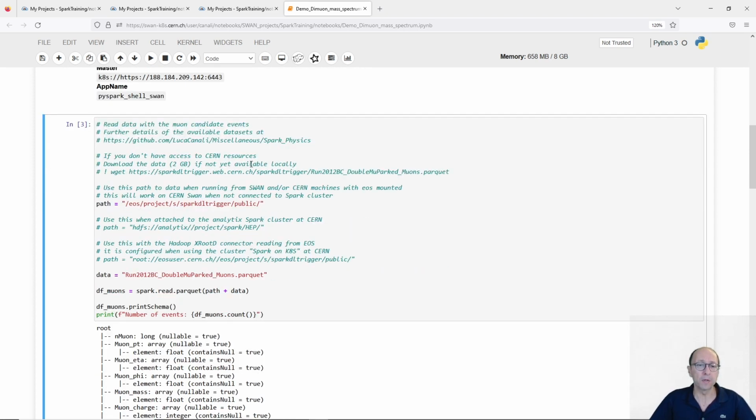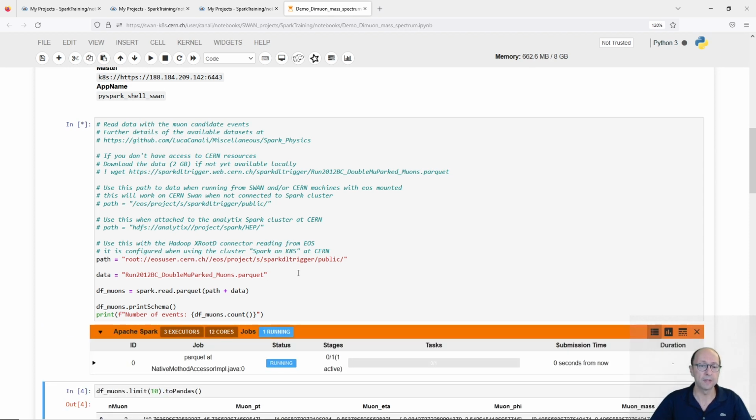Then there are different modes of running this notebook. You can run locally, also on Swan locally, or on your own resources. You can get the data, if you are external to CERN, with this wget command. And for running on this configuration, we'll be reading the data from a storage system called EOS, which is used at CERN, and for which we have a special integration where we see the storage system with the root column prefix.